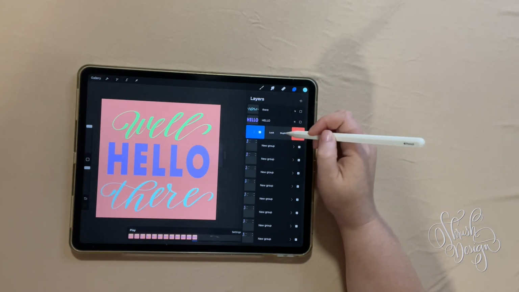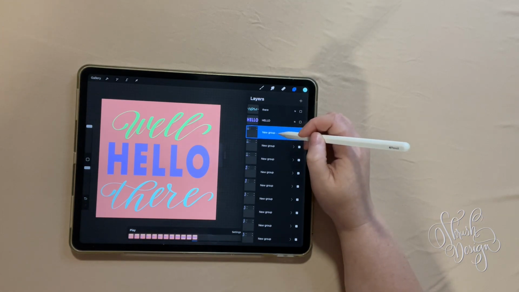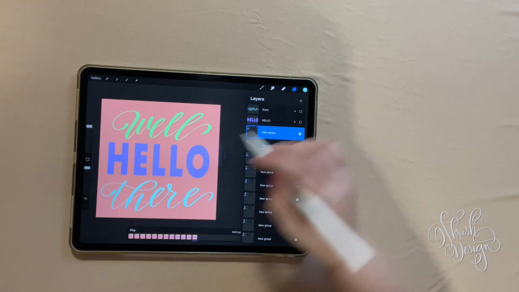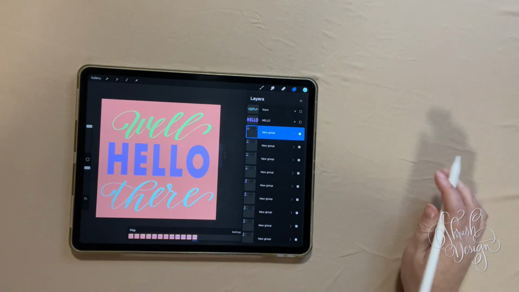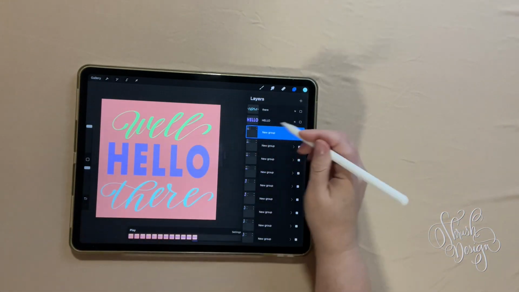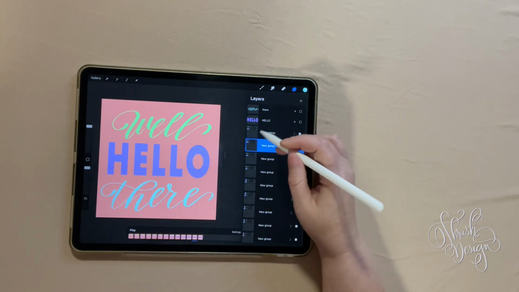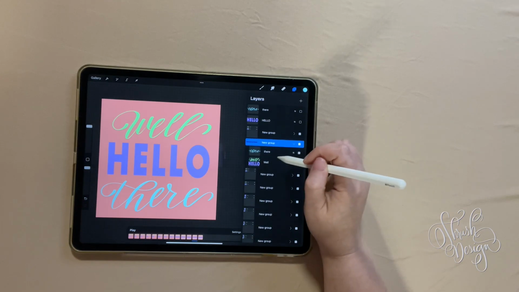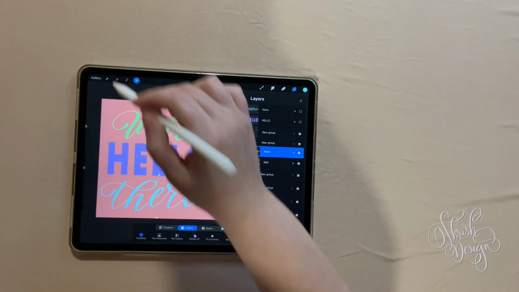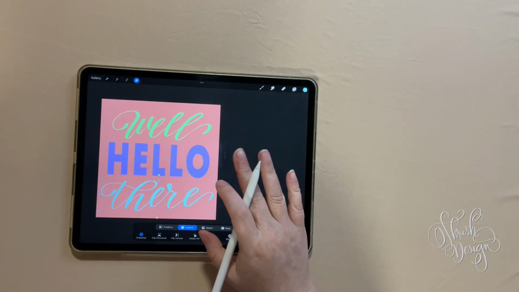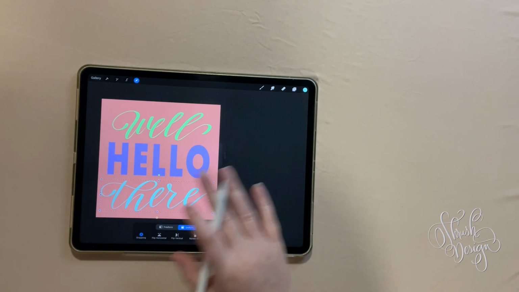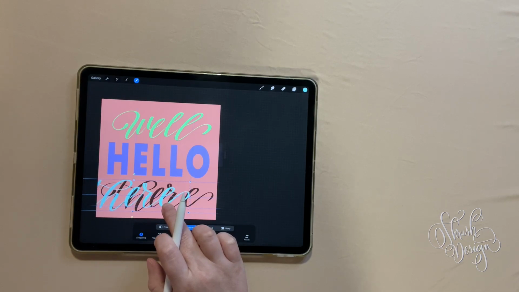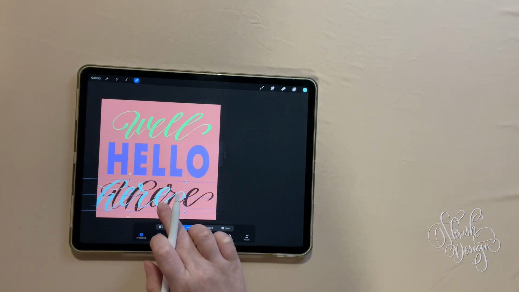So now that group I need to make four times total, 3 duplicates. And I'm going to have the there come in the other way actually. So that last one is where it's supposed to be. This one, we want to move the there part, select it, and we're going to have it come in from the left. So we're going to move it this way. Like that.